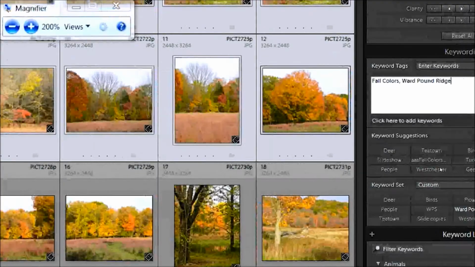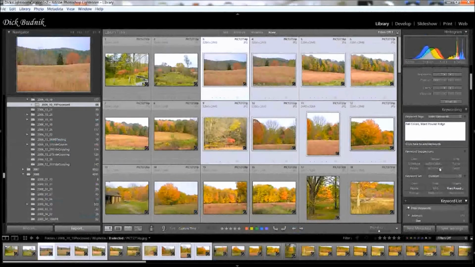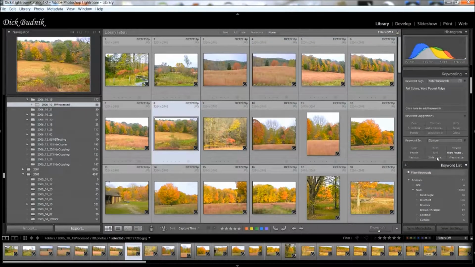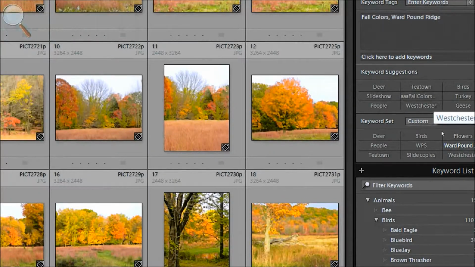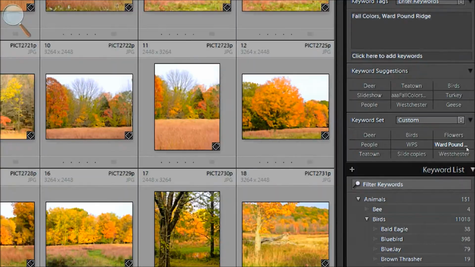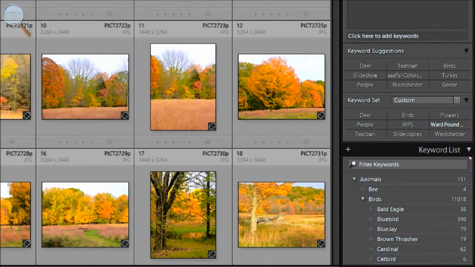Oh, well, I think I'll do another podcast specifically just to cover keywords and playing with the keywords. It is useful that over on this panel, in addition to showing you the keywords we currently have selected, it gives you some other opportunities. It makes suggestions for you based on keywords you've used recently, and you can create your own keyword sets. These are sets of 12 keywords given a certain name that you tend to use all the time.